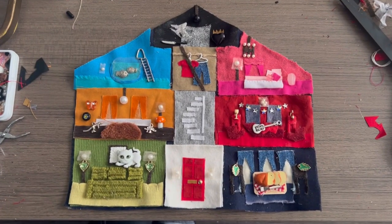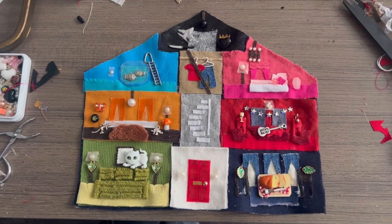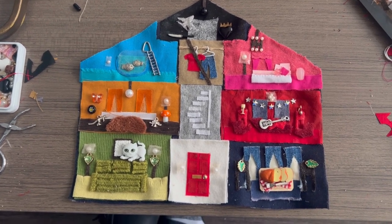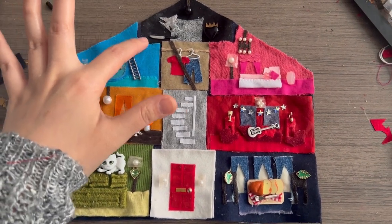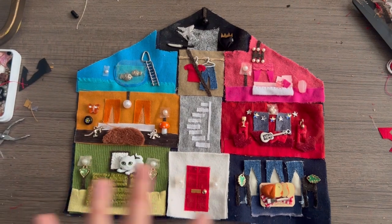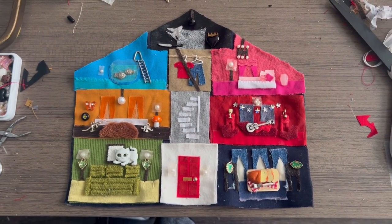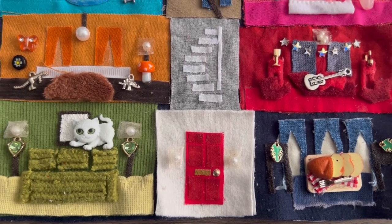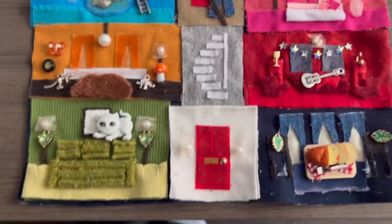Right now I'm just waiting for everything to dry, but this is pretty much what the lover house is going to look like. I just need to wait for all the glue to dry, and then I'll do the lining of the wall and the outer edge of the house, and then I'll be able to put it on my shirt. I worked 11 hours on this yesterday. Straight up the whole day I was working on this.